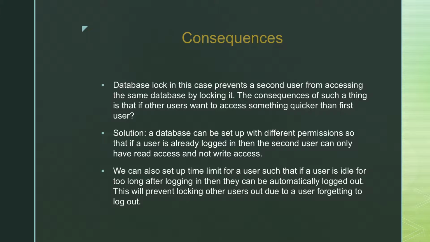The consequence of such a thing is that if other users want to access it at the same time for something quicker than the first user, they have to wait the entire time until the first user is done. The solution could be that a database can be set up with different permission levels, so if a user is already logged into a certain account, the second user can log in, but they'll only have read access and not write access. That way, two users are not trying to change the same record that's stored in the database.